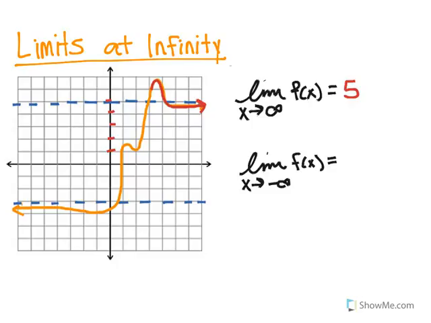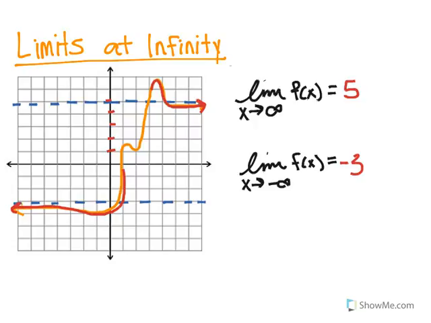When we take a look at negative infinity, we're going to do the exact opposite. Instead of going to the right, we're going to go to the left. If I go towards the bottom of my graph and start tracing along this, it will follow that asymptote all the way until it gets to negative infinity. And that is at negative 3, and that's going to be our limit.